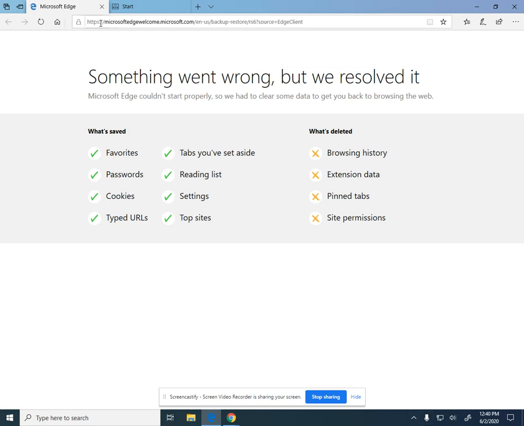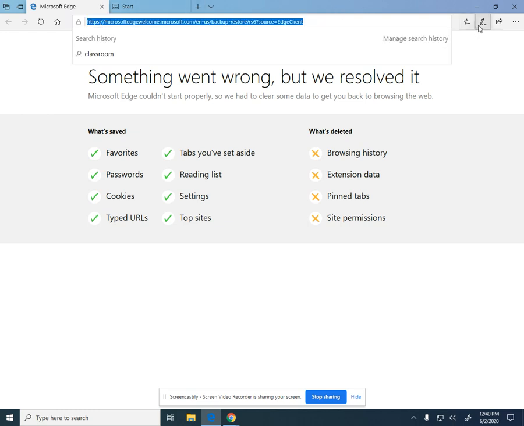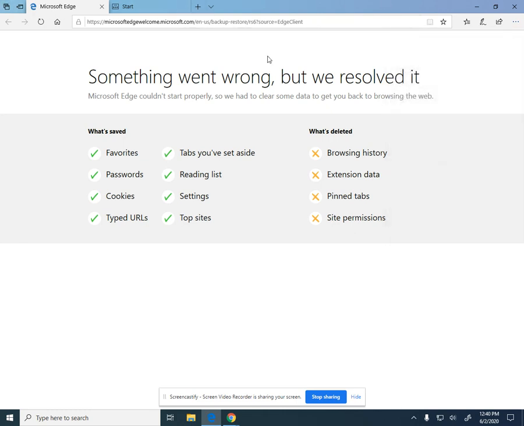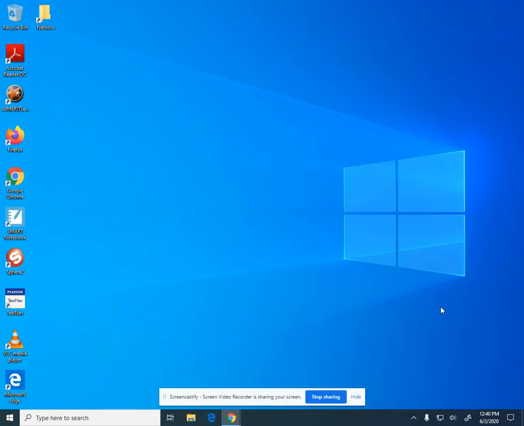Bing is going to have different content because they have a different algorithm that puts you at the top of the list. Same type of thing in here. You have the little favorites star on here, and so you can do a lot of the same things. You have your three dots horizontally instead of vertically, like in Google. So Google, they go vertical, Edge, they go horizontal. And this is where you have some of your extensions, downloads, any of those types of things that you have here. So you can play around with either of those sites if you prefer those types of things, and that will help you get going with your browsers.